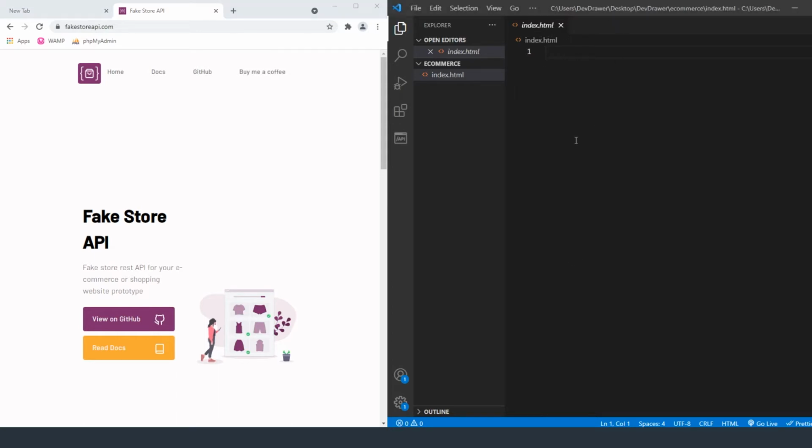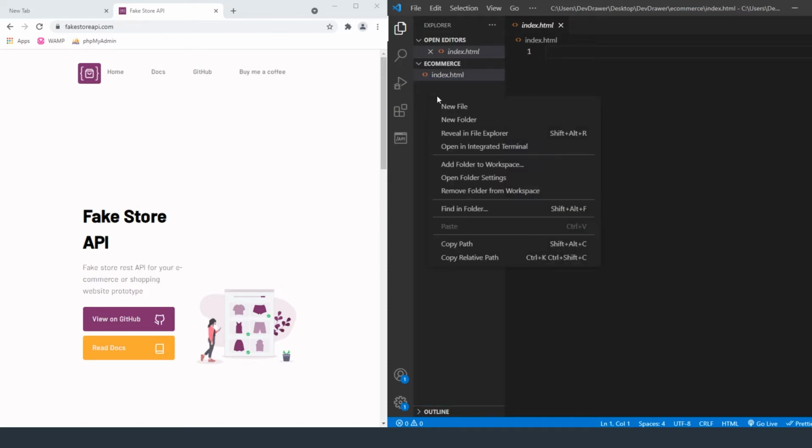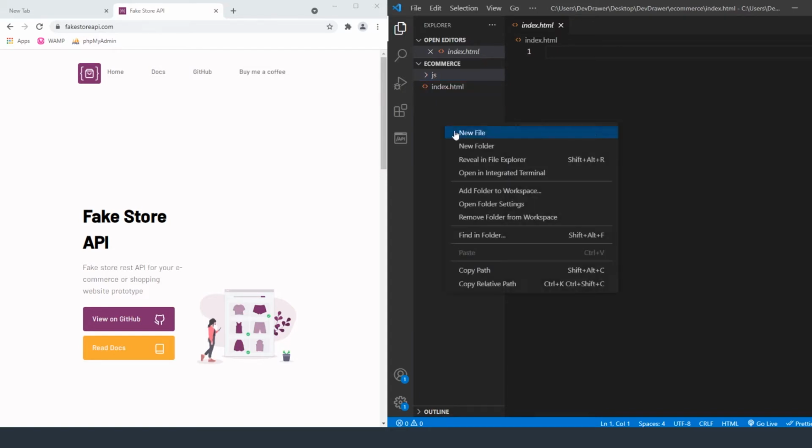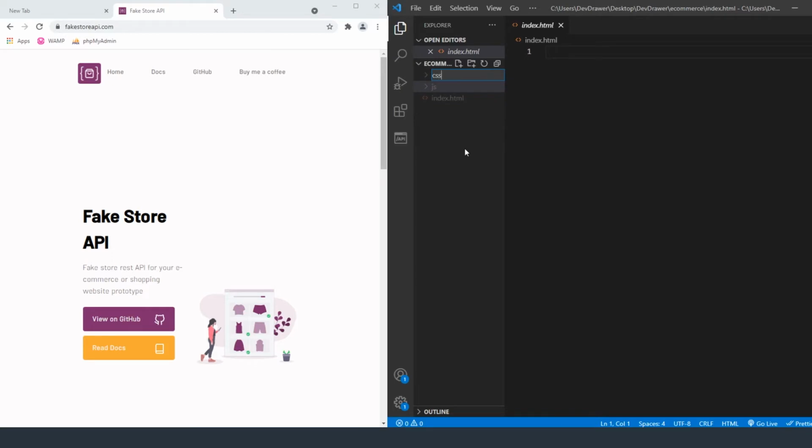So let's go ahead and create the structure that we need in order to get started. I've already created a folder and put my index.html in it so I can fire it up when we get ready to go live, but I also want to create some of the folders that we're going to need. So let's create the JS folder and the CSS folder. Right now we're not really going to be doing any CSS. We'll get into that in a later tutorial for the series, but for right now we're just going to be building the JavaScript part of it.